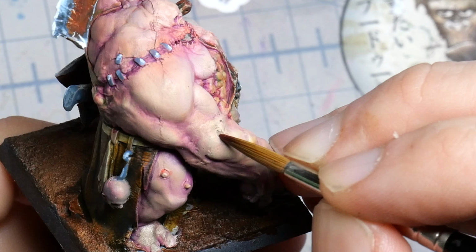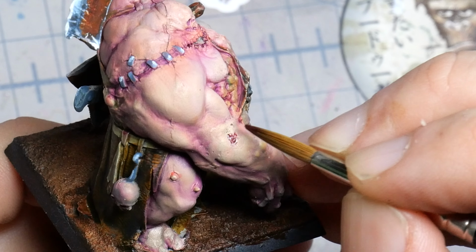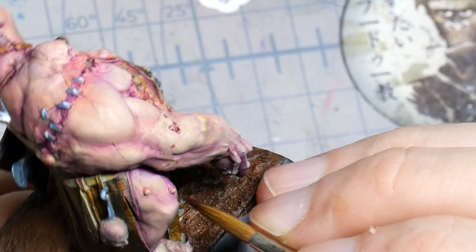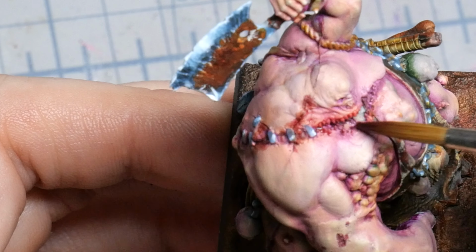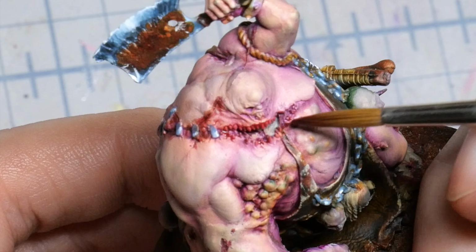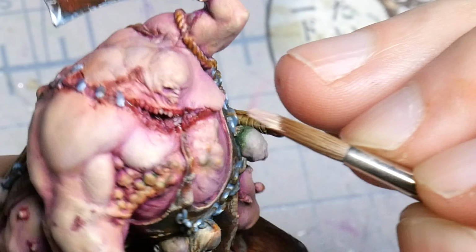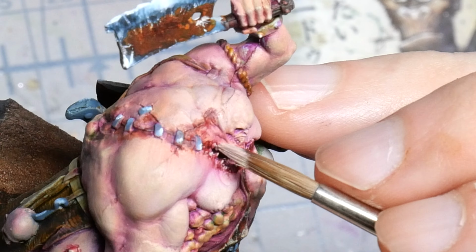Edge highlighting has the same kind of purpose that blacklining does. It just works from different aspects. I also mix some very diluted washes and make some very deliberate placing on sores and around warts and bubbles, as well as the gaping maw across the chest. I also use Sandry Dust and later Ushabti Bone to color the teeth. I flattened the brush and lightly touched them to pick them all out.